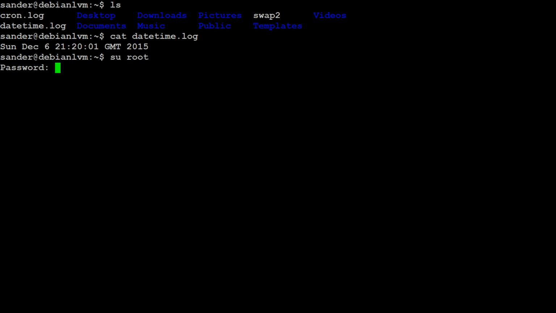Controlling access to the cron jobs. We can deny a user by creating a file in the /etc/cron drop-in folder called cron.deny.